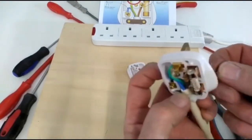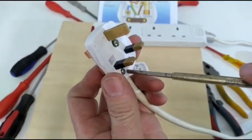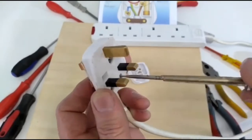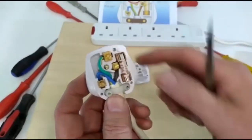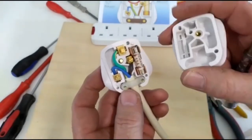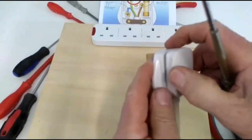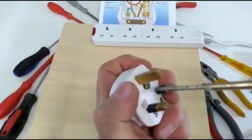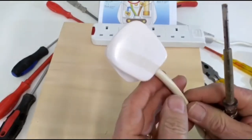Get your cable grip and put your screw back in through. We'll tighten the cable grip. Okay, make sure that you have the right fuse in the plug you're replacing for the appliance that you're using. Put the plug top back on again. Make sure it sits nice and flat all the way around. Like so. Tighten your center screw. And there's your plug.